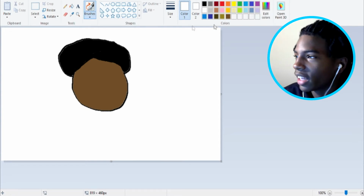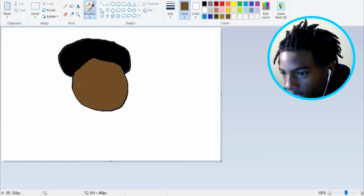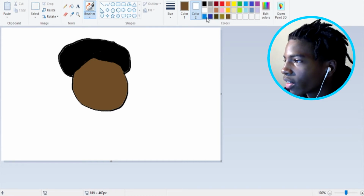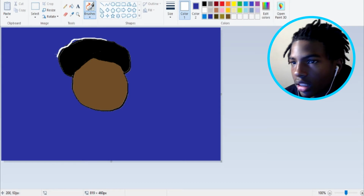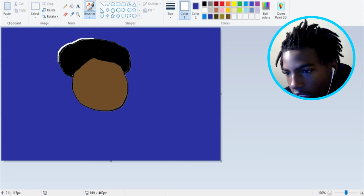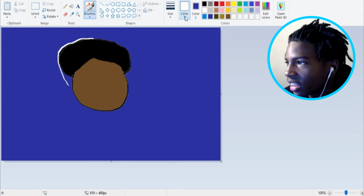All right, okay, we looking good right now, and we can make the Astros. You know we gotta make the Astros. If you a Corey fan, you know he loves his Astros. Oh yeah, we gotta make the background again, I forgot. Like this, that's a little squiggly, like that, and then it can come down and hit the ear. His ears are kinda low.